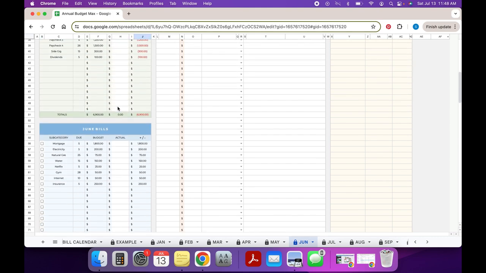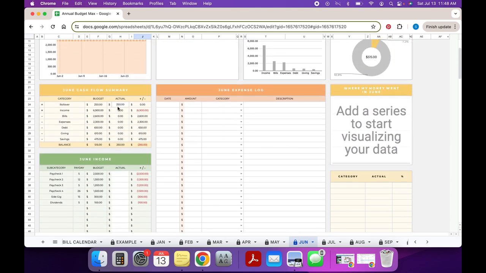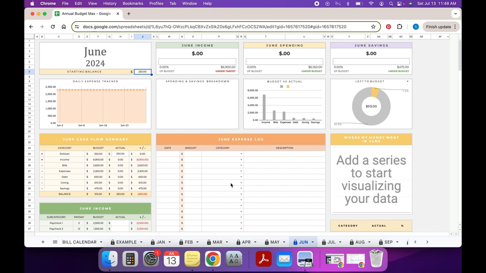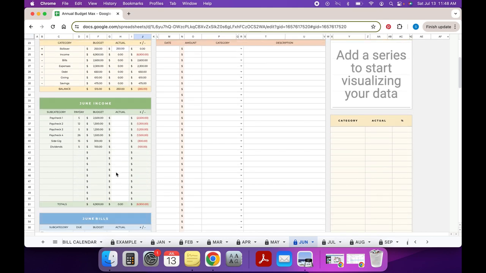You'll also notice that there are colored cells and then there are white cells. The colored cells have formulas in them and should not be edited. The white cells are where you will make your entries. Don't worry about accidentally deleting or editing a formula cell because the spreadsheets are protected. And if you type into a colored cell, you will see a warning message that will either allow you to back out or move forward with editing a cell.